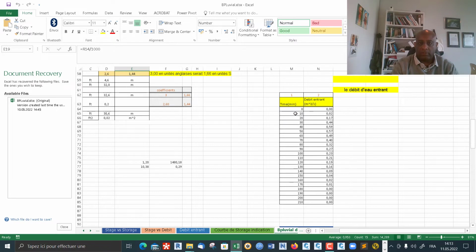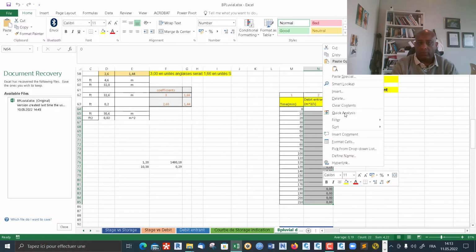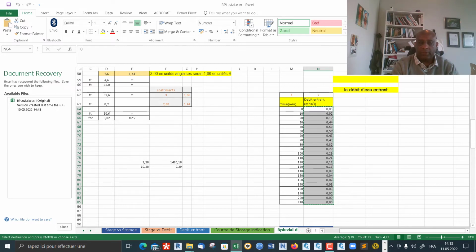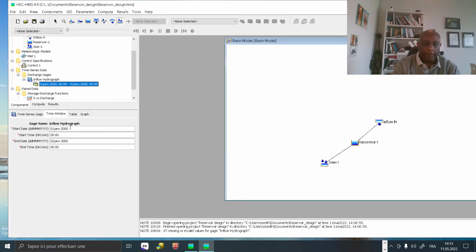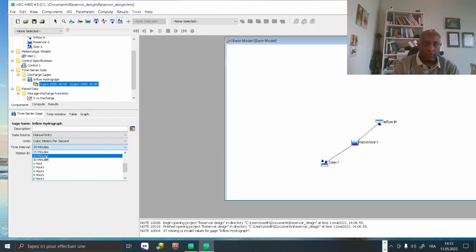This is it, 10 minutes time step, and the entering discharge is this one. So we have to copy this, and here we have to correct it. It's not 15 minutes, it's 10 minutes.